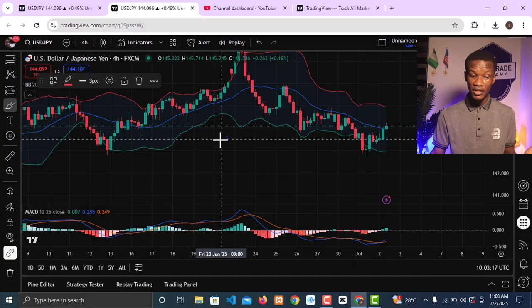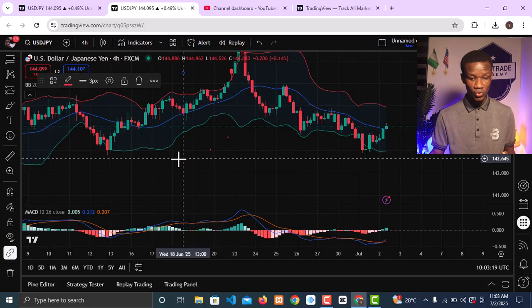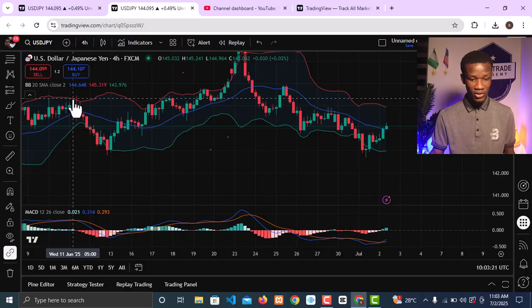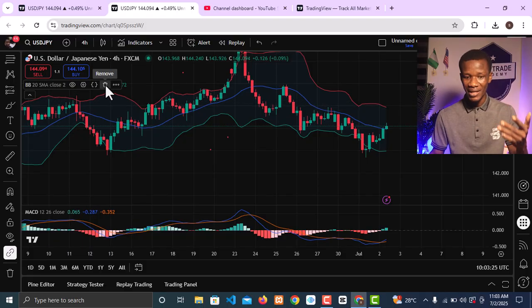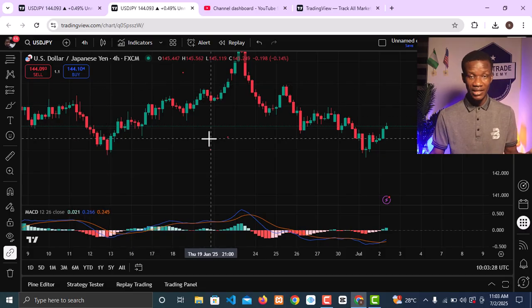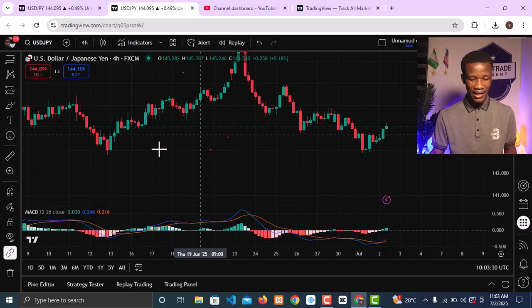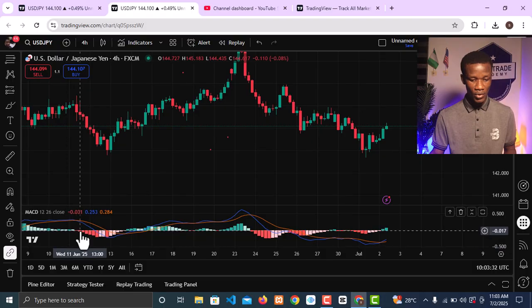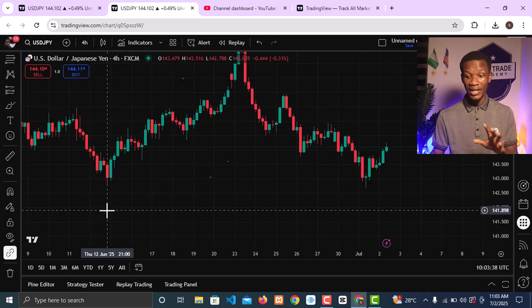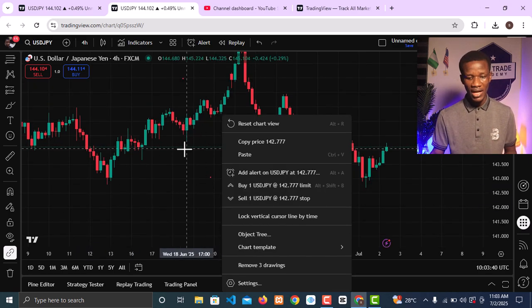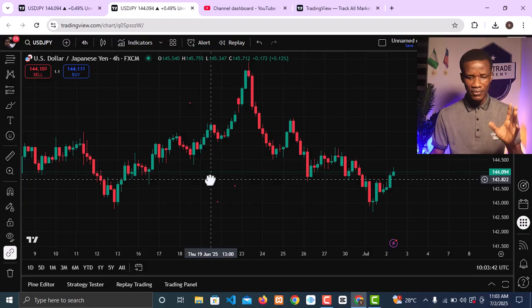So if you want to remove an indicator on your price action, what you need to do is to simply go to the indicator right here. You see it right here, and use this remove button. Once I remove it, that indicator is gone off the chart. And if I want to remove this MACD, I have to go here and look for this very point and remove it from this very point as well, and it's removed from the chart. So this is very, very simple, how to put indicators on your price action.